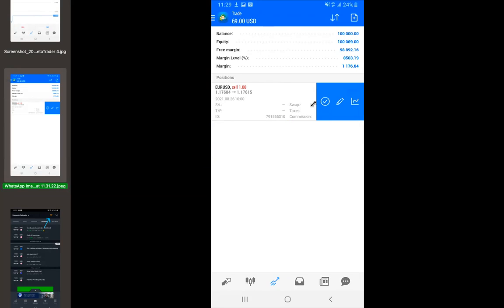When you want to close the trade, just slide this position to the left, and this is going to appear. Then you click on this, and there'll be a button here that says close. So that's how you close the trade. The moment it turns blue, you start closing immediately, because the second it turns blue, it's most likely reached its maximum height or maximum depth. So that's when you're supposed to close it. Close all the positions. Don't wait for anything.